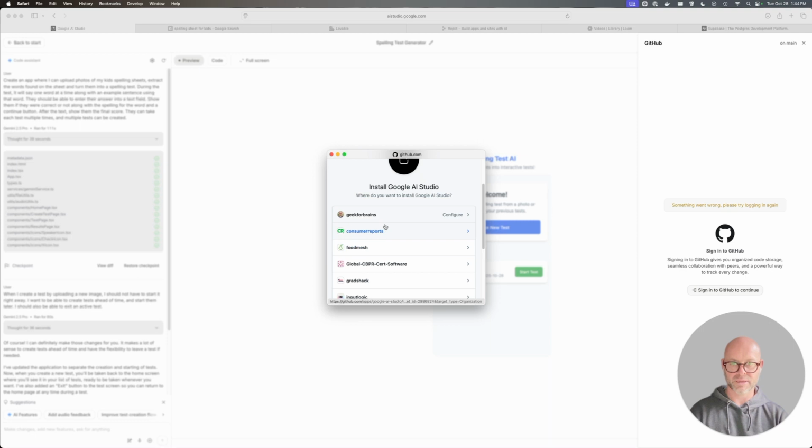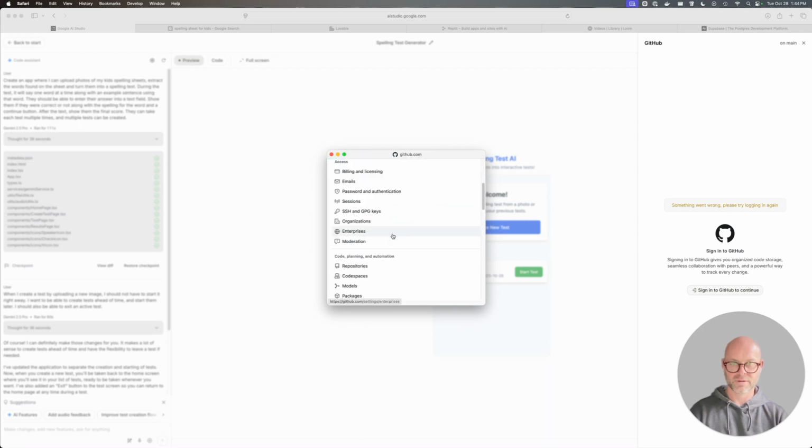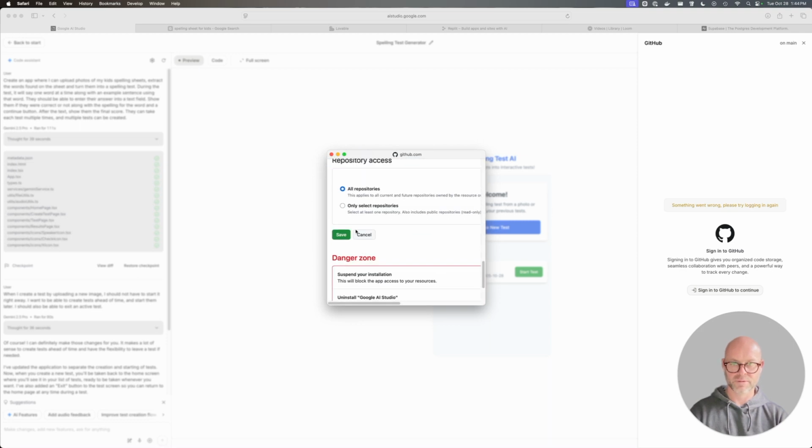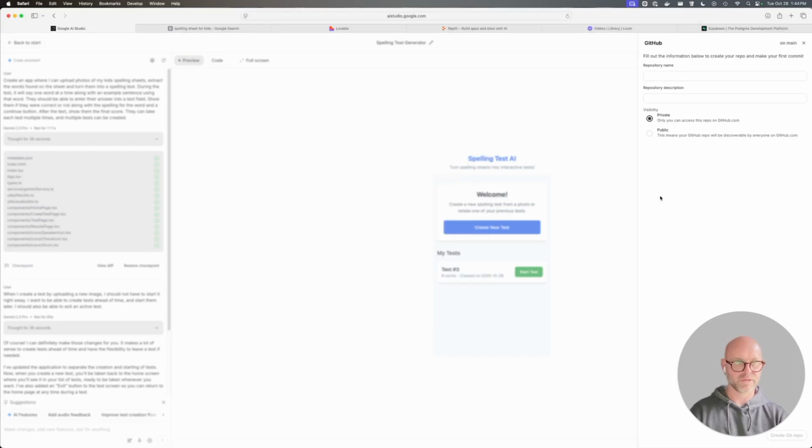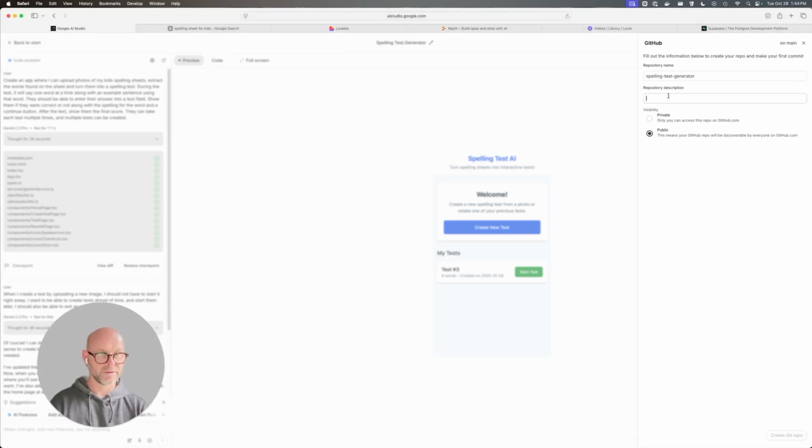Let's try configure. Configure personal profile. Oh boy. Where is it sending me? Yeah, all save. Should be fine. Okay, now it seems to work. Repo name. Let's just call it spelling test generator. Let's make it public, and we don't need a description, whatever. Let's move my head out of the way. Or does it want me to have a description? Oh, I have to give it a description. Use this to help your kids with their spelling tests. Boom. Okay, go create Git repo.